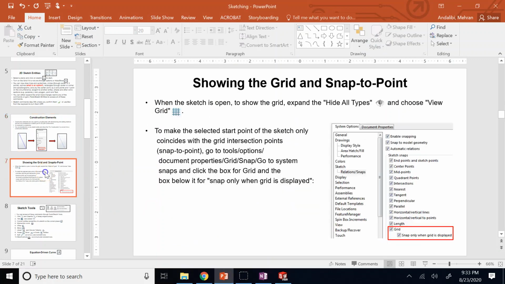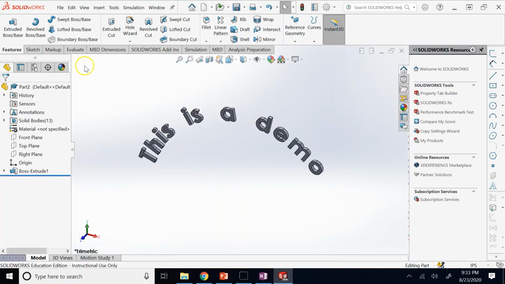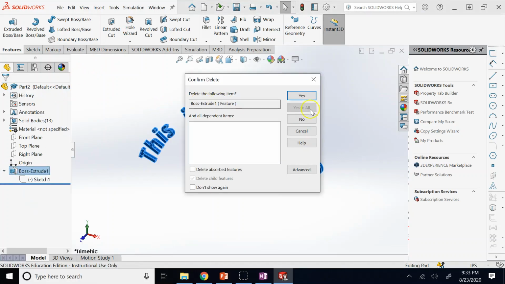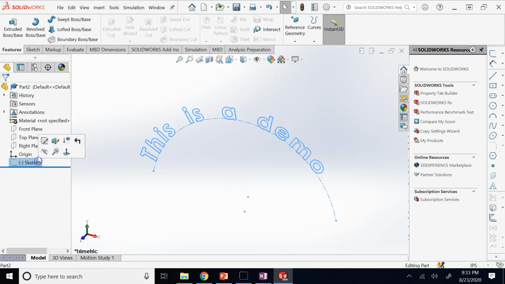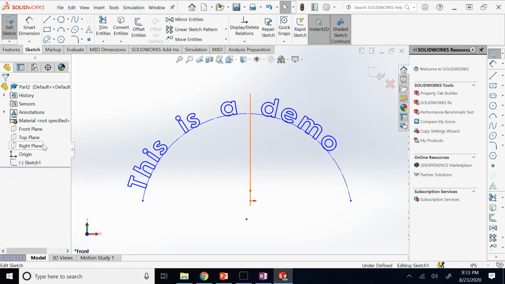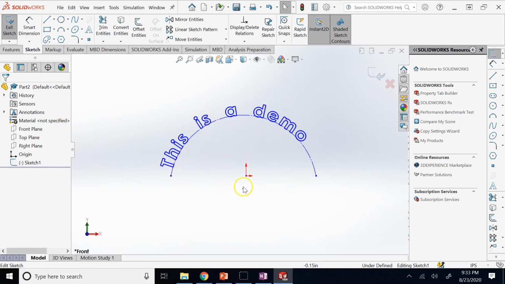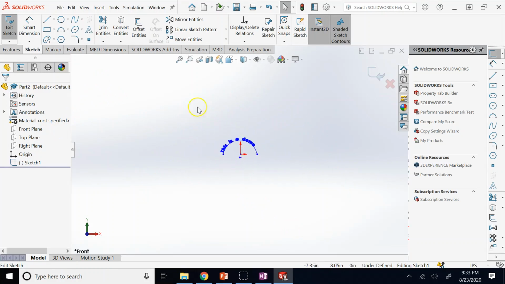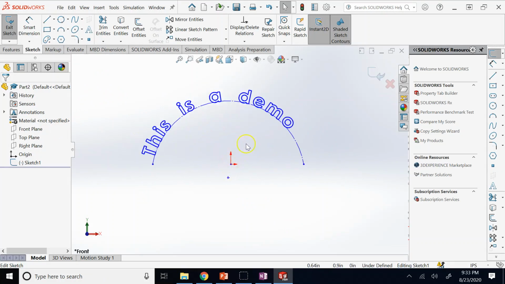So that's one thing. The other thing is the grid. You can choose to show or not show the grid, right? So for example here, if you remember, we had some sketch, and as you can see, I do not see any grid behind the sketch. It's just blank.